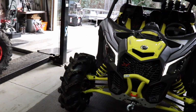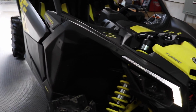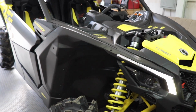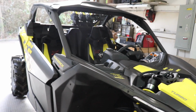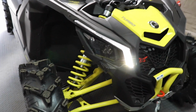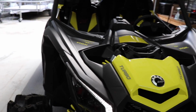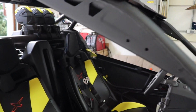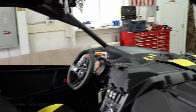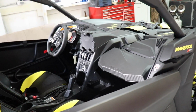I think you gain 1 extra inch of ground clearance with the bigger model too, which is nice. Like I said, I test drove them both, and where I rode in that small little area, this was way more nimble and way easier to drive. Didn't have to 3-point turn or nothing, where in the 72, I had to 3-point turn like 3 or 4 times, and it was crazy because just that little bit of width seems to make a huge difference.